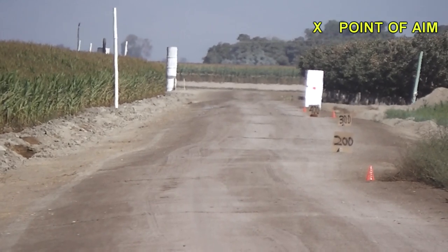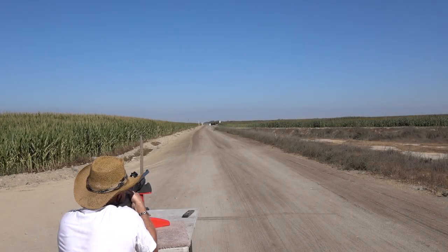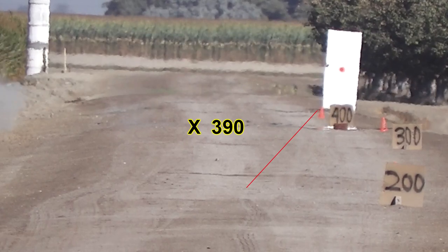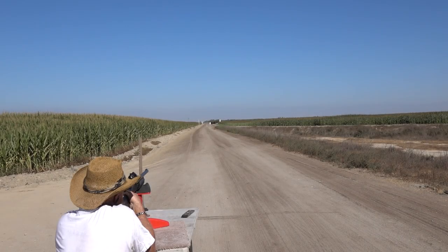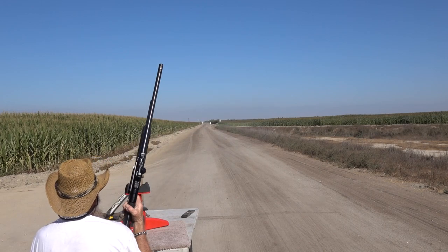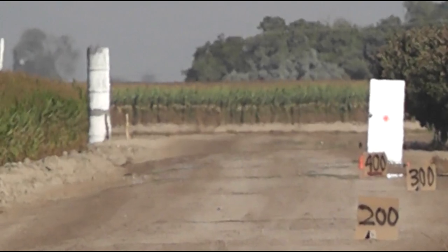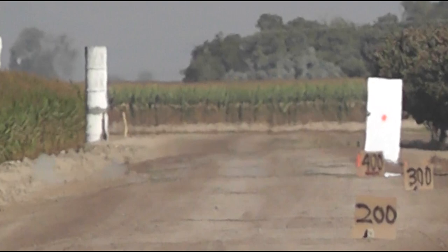Bringing the aim up about eight feet over the door, using 11 feet of holdover, we gained about 150 yards but at the cost of accuracy — the slug was way off to the left. Remember, these slugs only have an effective range of under 100 yards. Using 18 feet of holdover, the slug only traveled 410 yards, so we gained only about 20 yards with that higher angle.